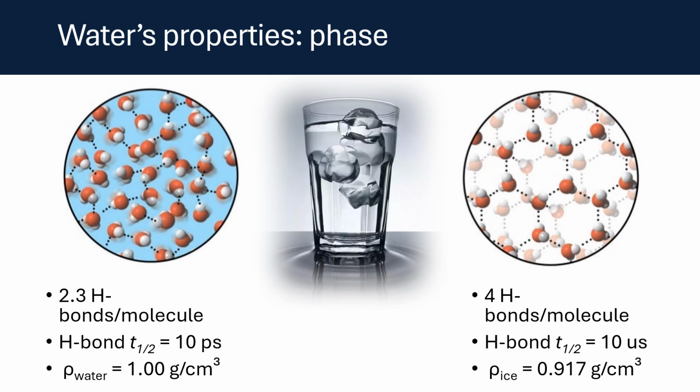Let's move on to the third property of water that makes it so good at fostering the hydrophobic effect, and specifically that is its liquid phase. Now there are going to be some pretty drastic changes in its properties as we progress from solid water ice to liquid water. Most subtly, those hydrogen bonds between liquid water molecules are going to be incredibly transient.